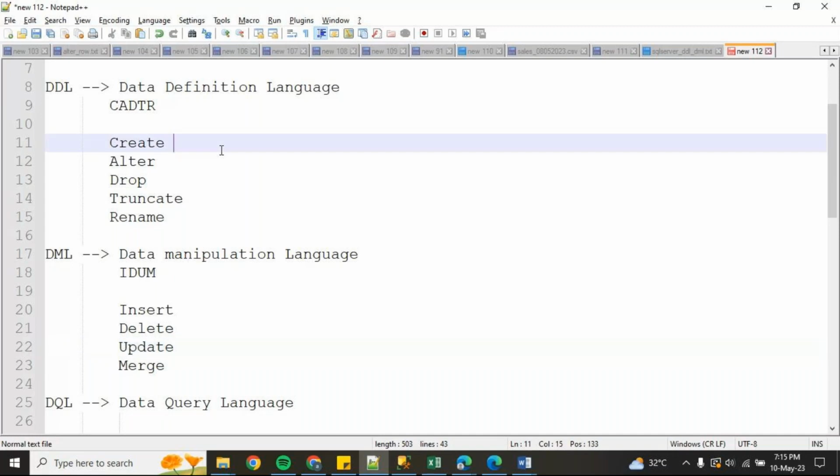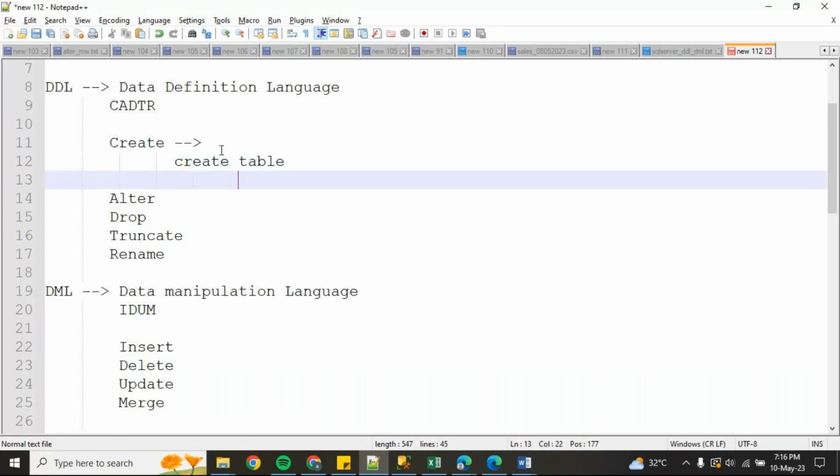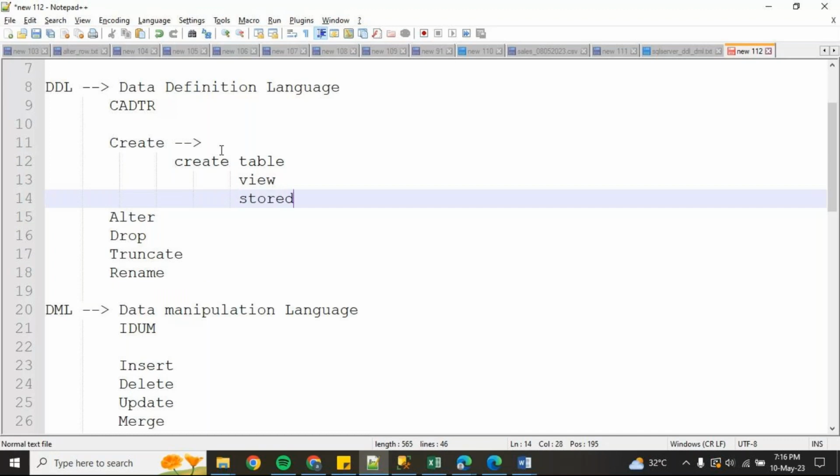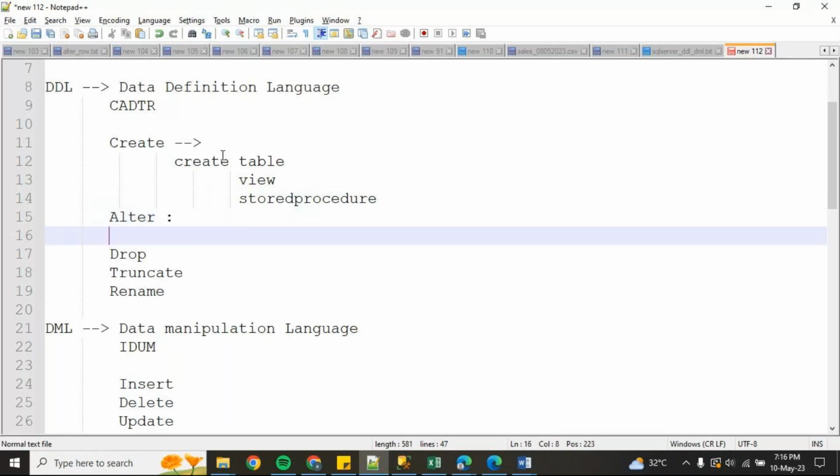Now come to create. As you know, with create we can create a table, and we can create a view also. We can use it for tables, views, and stored procedures. Now alter. Here with alter we can alter a table.